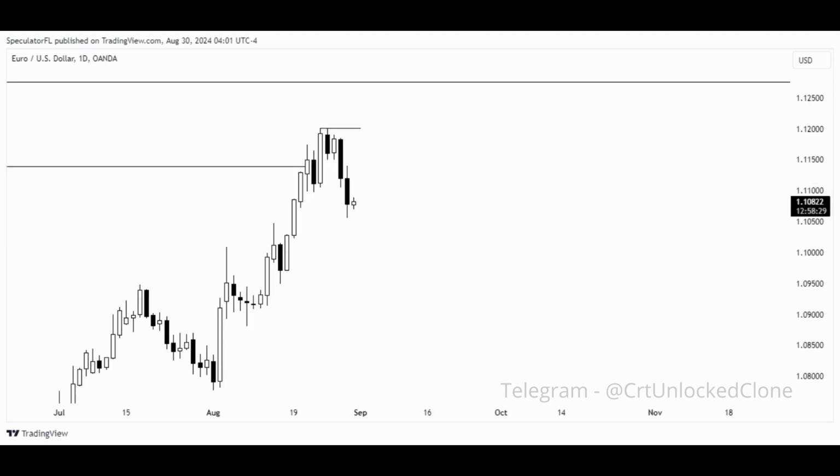So on the daily time frame, you can see that we purged above this range high right here with this price action. You can see that this is the weekly candle high, and on Monday what happened is that we purged above this weekly high, and since then we've been moving lower towards the CRT low, right? And we had a Monday high of the weekly profile, right? Because Monday tested a higher time frame key level. So now the rest of the week price is gonna move lower and expand lower, and have a weekly range expansion lower, right? And so you can see that we are nearing the end of the month, right?